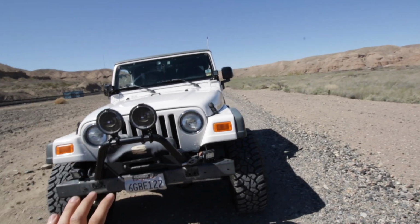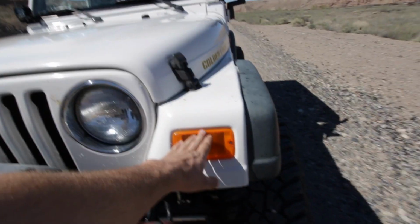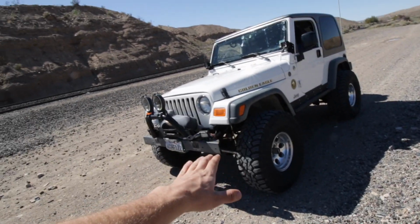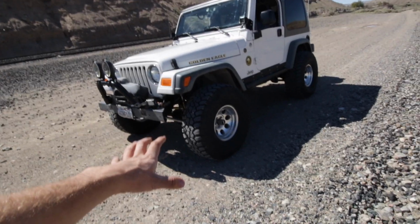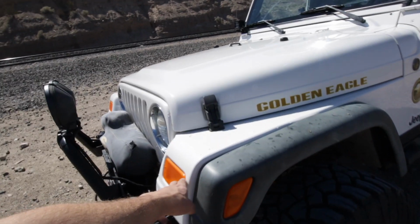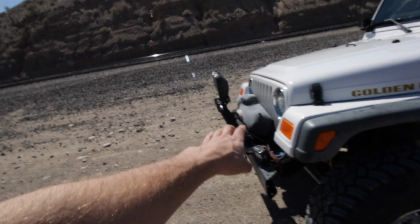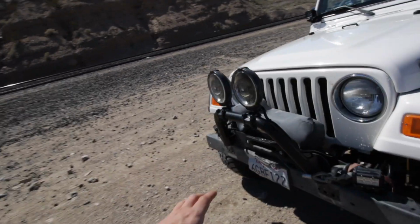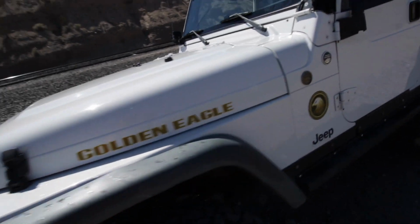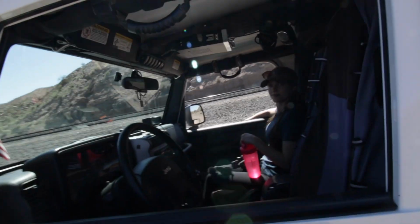Okay, so we just went through that river, and to let you guys know, with the bow wave, we were pushing it about here. So that's pretty tall. My Jeep has got 4-inch lift with a 1.25 inch body lift and 35s. We're decently tall, and we were still pushing it close up to the fenders. At one point, it did come over here, and I slowed down to push the bow wave down. The winch is pretty much completely submerged. Yeah, it was really tall. You can see the water up here actually. So, all right, onward and upward. Next water crossing.